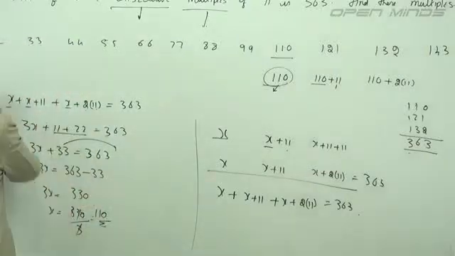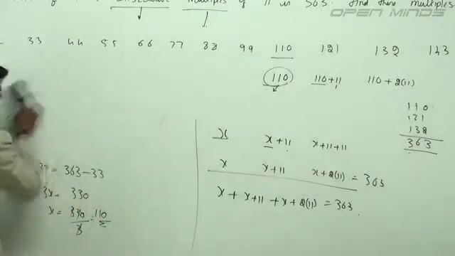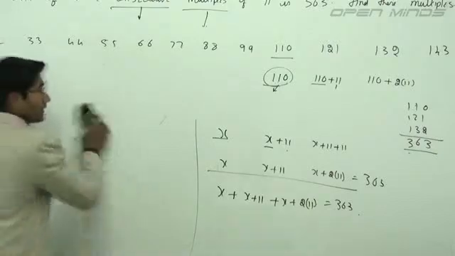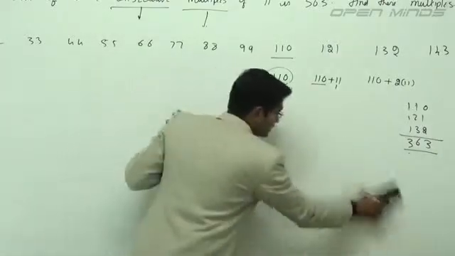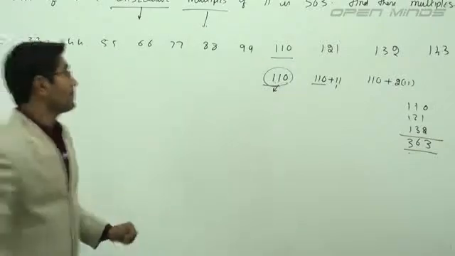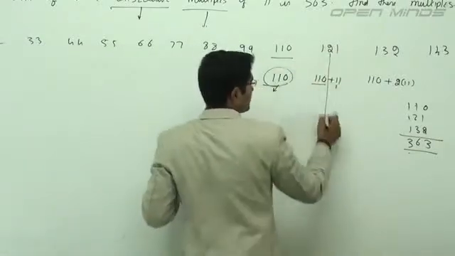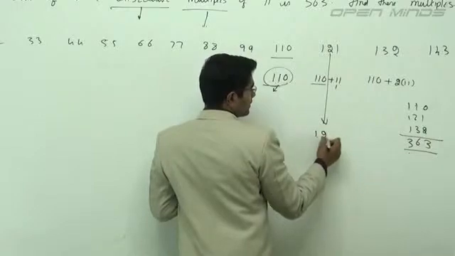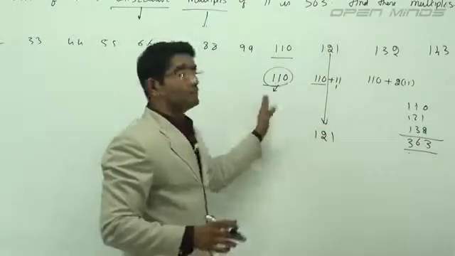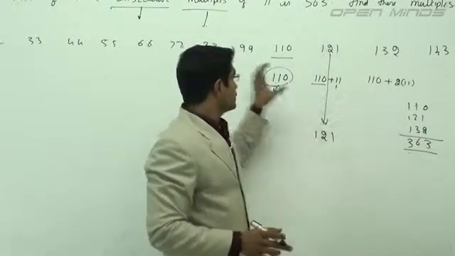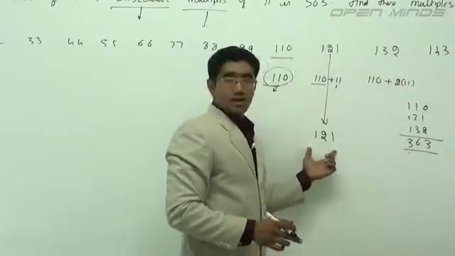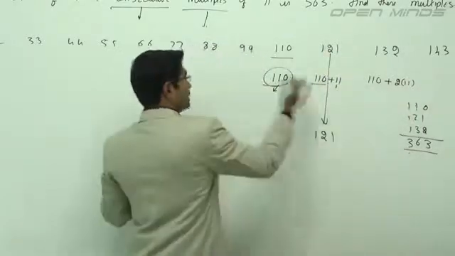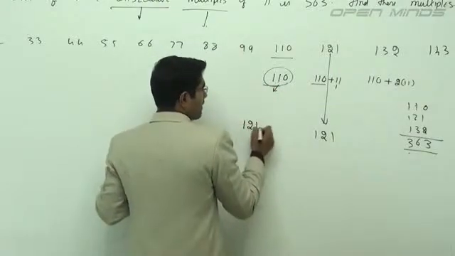There's another way of doing the same problem. Let's check it out. I can write these three numbers in another fashion. Let's take this number as my x. If I take 121, the middle term of these three numbers, and choose this as x, how can I write the number behind it? It is 121 minus 11.